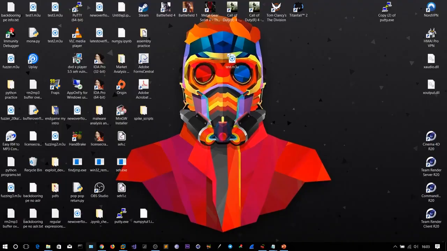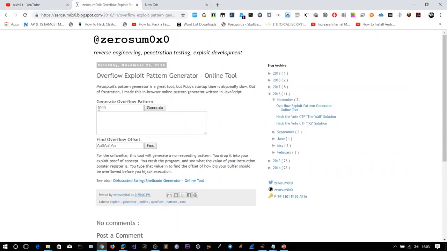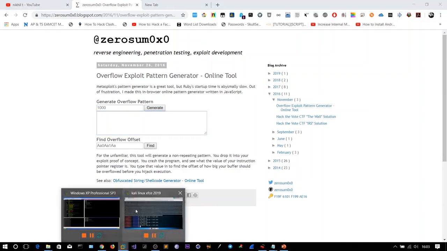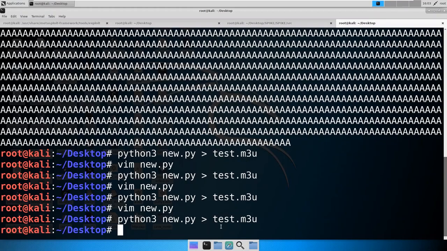Another way to create a pattern is you can use the online pattern generator tool. Similarly, you can use 3000 and generate. Here you get the overflow pattern. You can just paste it and you can find the offset. That simple.